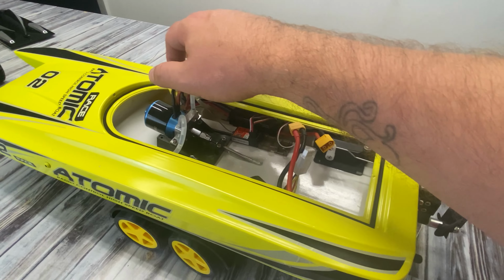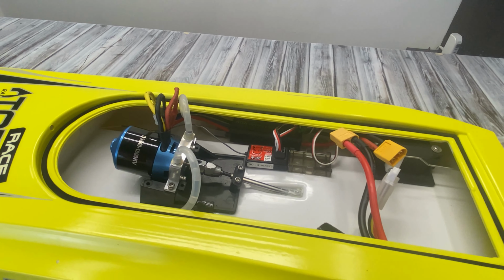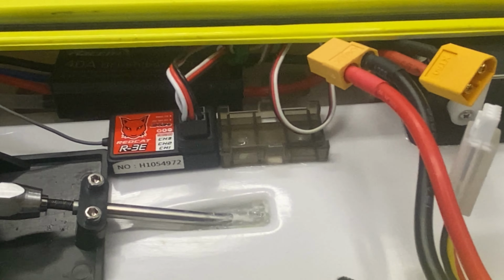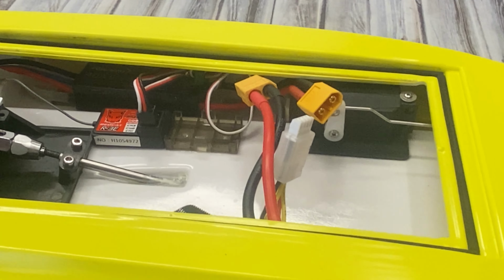So here is our brushless motor. This is actually an outrunner motor. And if we look on here, we can see that it's an 1800 kV brushless motor. All the way tucked back in there is our 40 amp marine brushless ESC. And you can see that the ESC is water cooled.